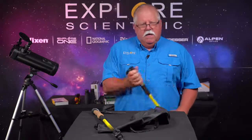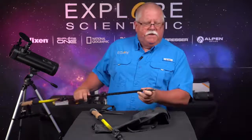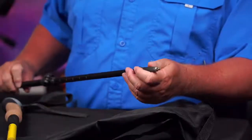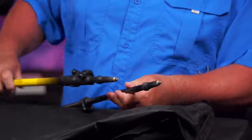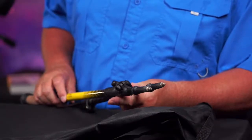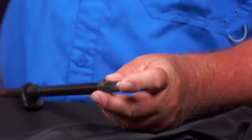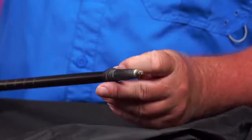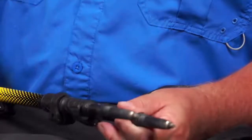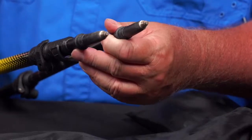These are my personal ones. If you notice here, give a close-up here, Paul, on the tip, you're going to see that these are dirty up here. They're not dirty because they came from the factory that way. These are dirty because they've been out trekking with me on hiking trails. It comes with a nice titanium tip right here. You can see the mud. My other one's dirtier. Titanium tip with a good bite to it, so it'll grip in the ground.